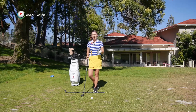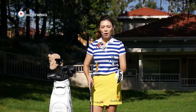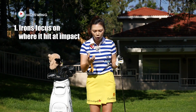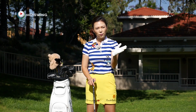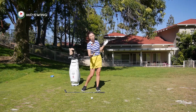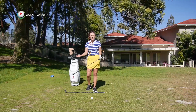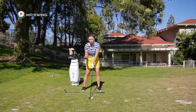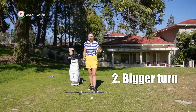The only difference I would say is with the irons, I would pay attention to these two things. Number one is the precise contact at impact. So I'm spending a lot of energy really looking at where I hit on the face. And then because it's actually very similar looking as a 7 iron, sometimes your body gets confused and puts on a 7 iron swing, which is no good because with the 7 iron swing you turn a lot smaller, which means if you do the same thing with the long iron, you're going to most likely top it and hit miss shots. So the second thing I think about is turning the shoulders a lot more in the backswing and follow through.